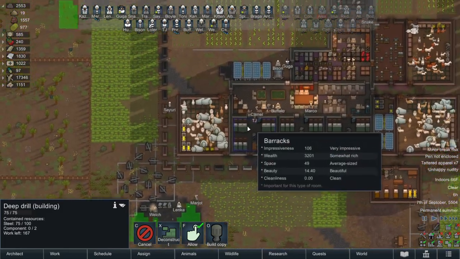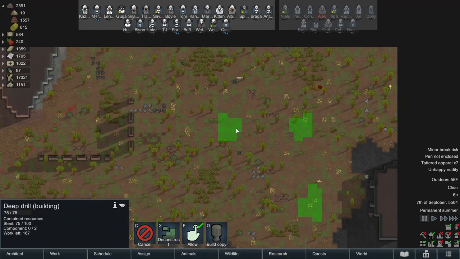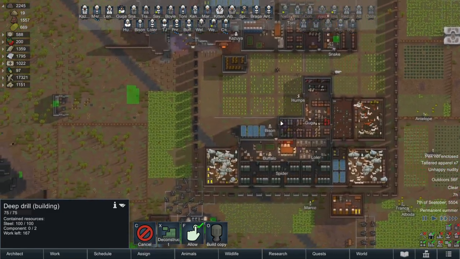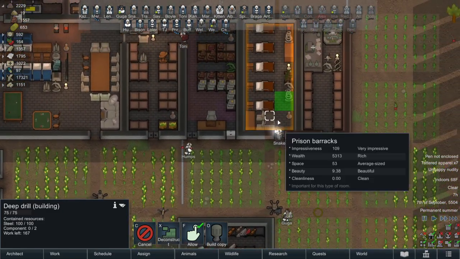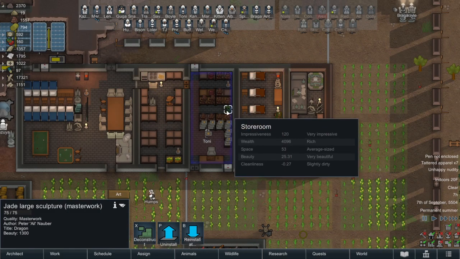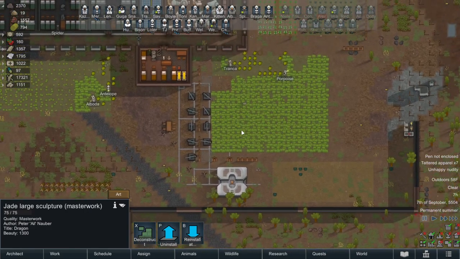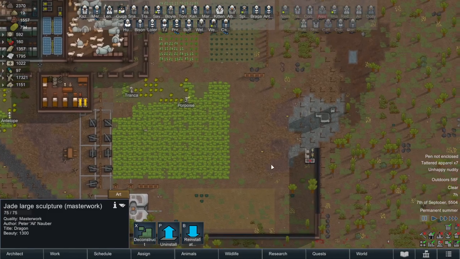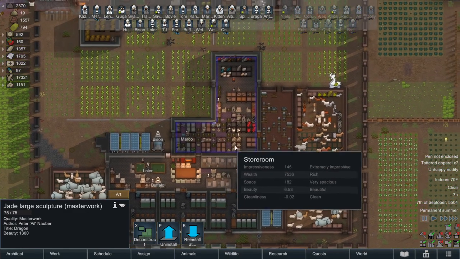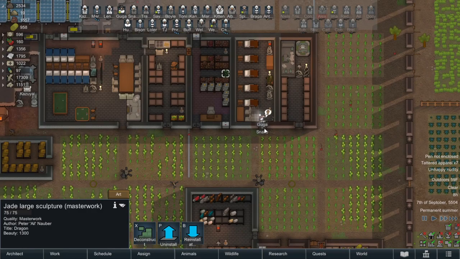But yeah, just need that little bit of jade. More steel. Yeah, just need that little bit of jade to make a large sculpture. Actually, this one here is really getting wasted. I don't want to put it somewhere where it's going to get potentially destroyed. Gotta think about it.